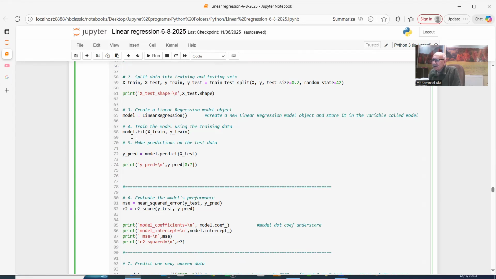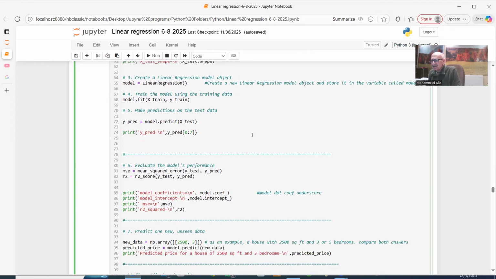So model.fit, this function now needs to have the X train array and the Y train array. And after that, now the model has gained experience and can give us some specific information about the regression process.